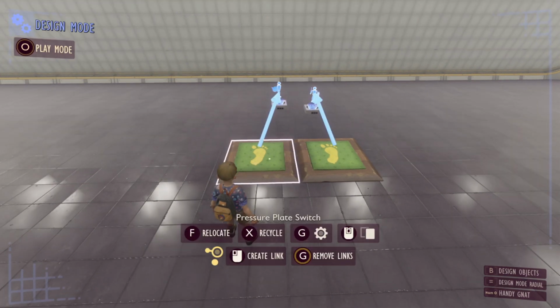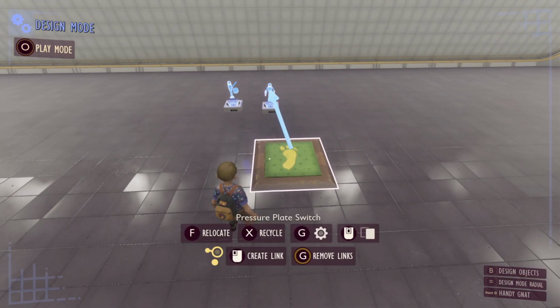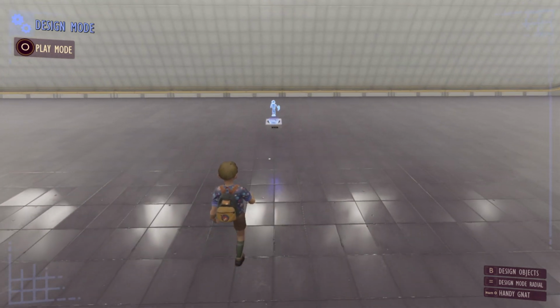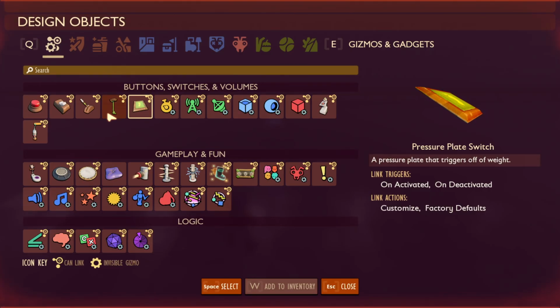Now, the other thing is, you might want it to only go ahead and trigger one time, right? So I'm going to go ahead and delete this one here, and we're just going to leave this one here. How can we make it so that this thing will only ever give the player gear the first time that they use it, and never again?